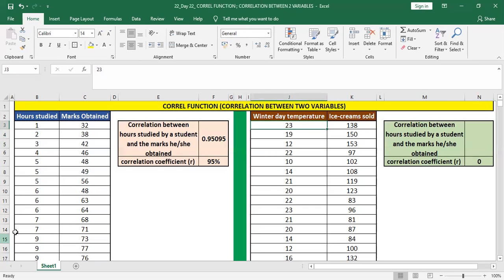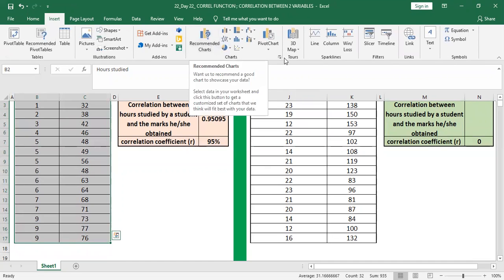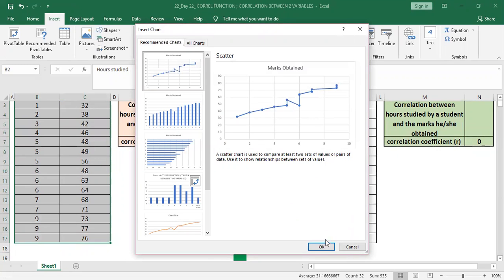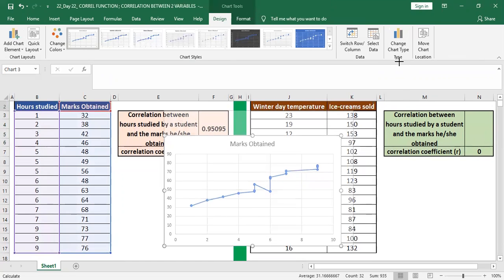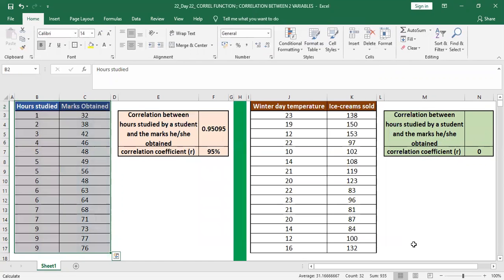With that I can also show you that if I select this whole array, that is the whole table, and go to the Insert tab, there are recommended charts. In the chart section, I'll choose recommended charts and select this chart, and if we enlarge this chart enough, we can easily see there is an upward trend, a positive slope. That means we can say the more we study, the more marks we will get. That is how the variables are treated and connected.